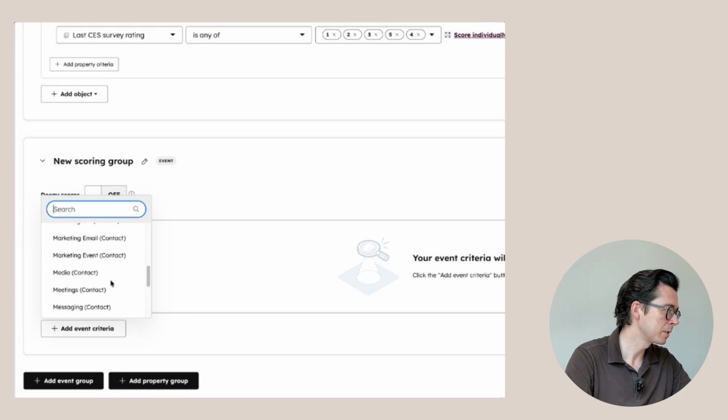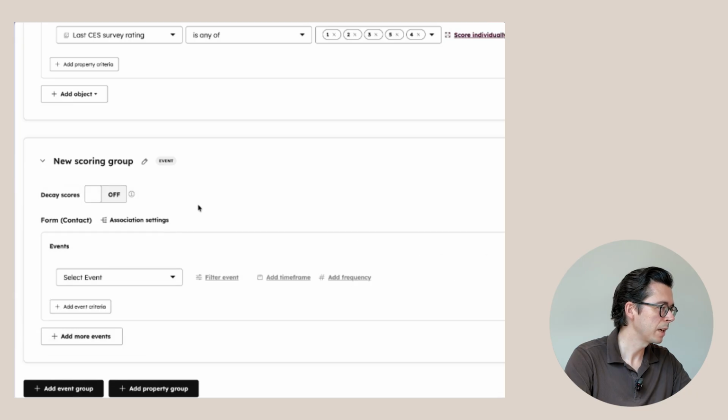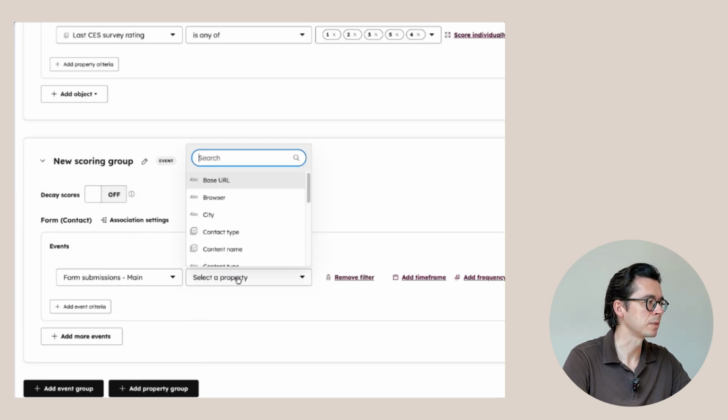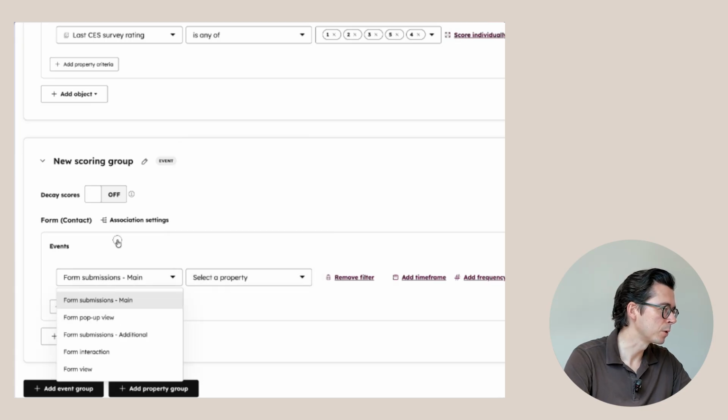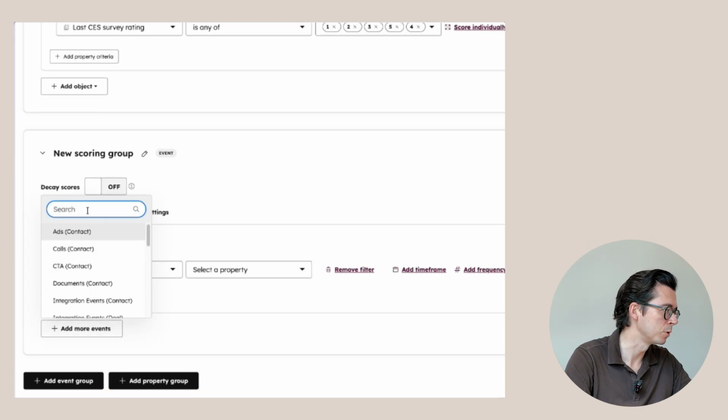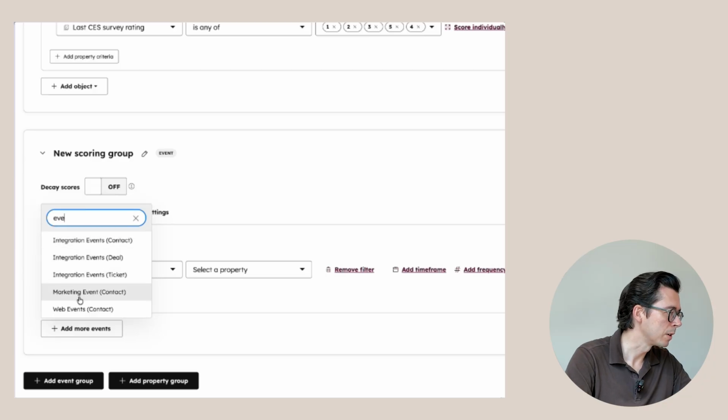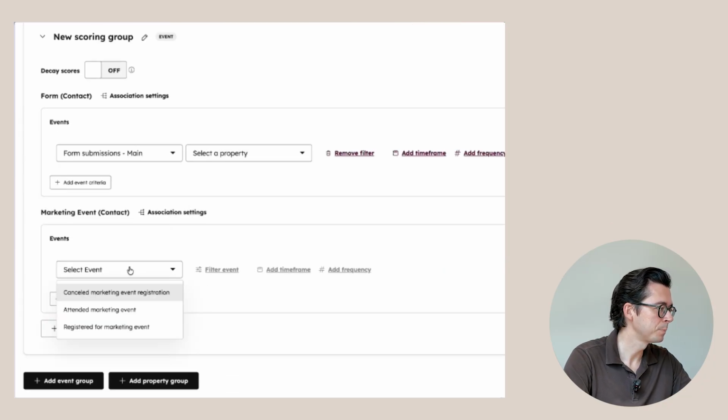But here in this case, let's just say if we want to look at forms, and let's say we have a specific form that shows us that they signed up for a webinar, for example. Well, we can actually do that in two ways. So we could do that in form, but just to show you, we could also look at marketing events in that case. So those are two options that we can look at webinars.